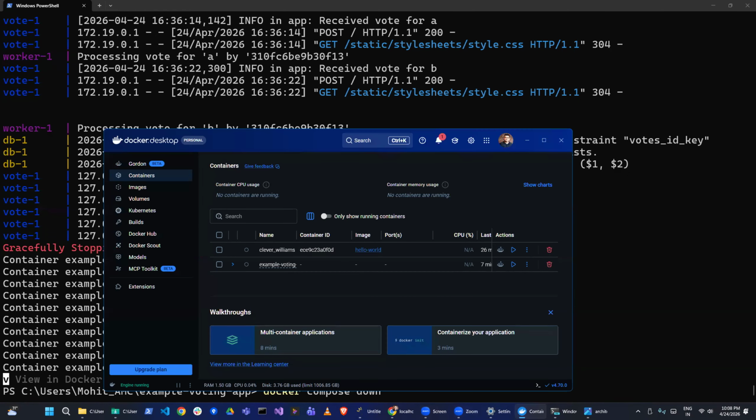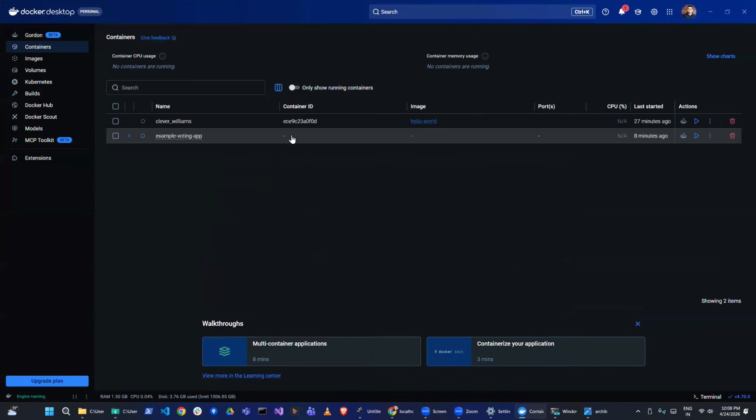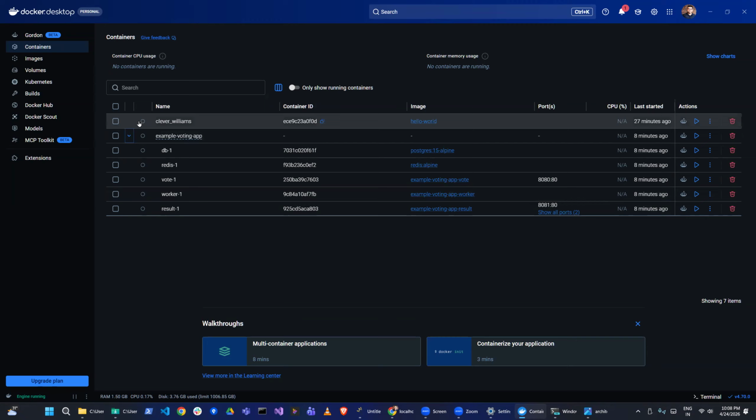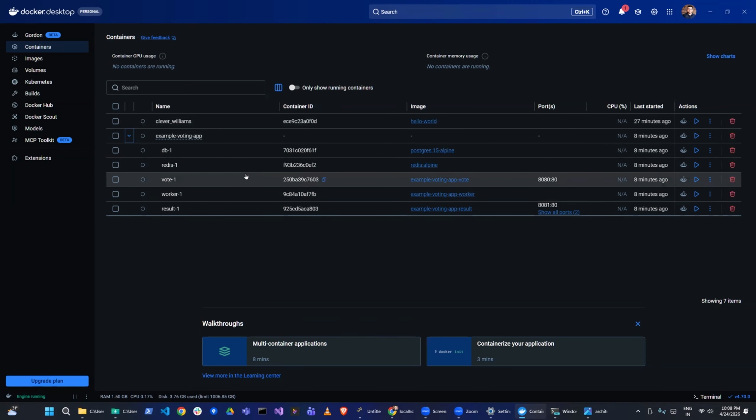You will see the stop icon for your container. If you go to Docker Desktop, you will see your app over here. It is now in stop state because we have typed Control C. Sorry, we have not typed Docker compose, we have typed Control C, right?